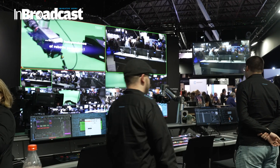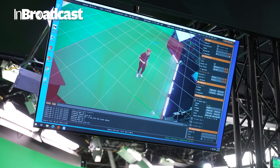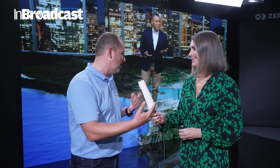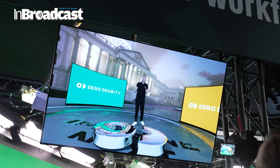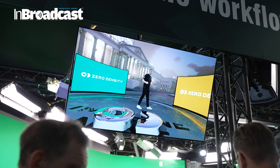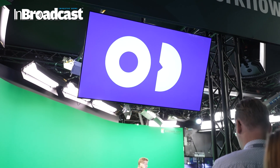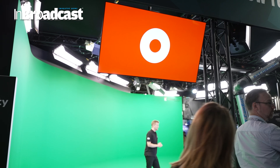What are the trends in the industry right now as regards screens and monitors, and what are you doing that's different? The trend for direct view LED has been ongoing for a long time. You have two options next to each other: a green-keyed solution or an LED solution as a backdrop. Most studios — especially smaller studios — are going for a dynamic wall to easily adjust their content, and a direct view LED wall is ideal for that.